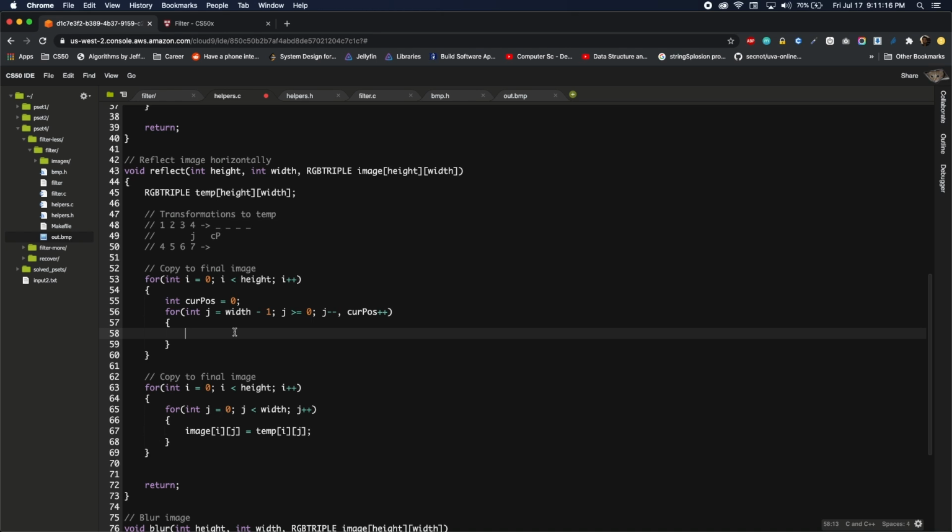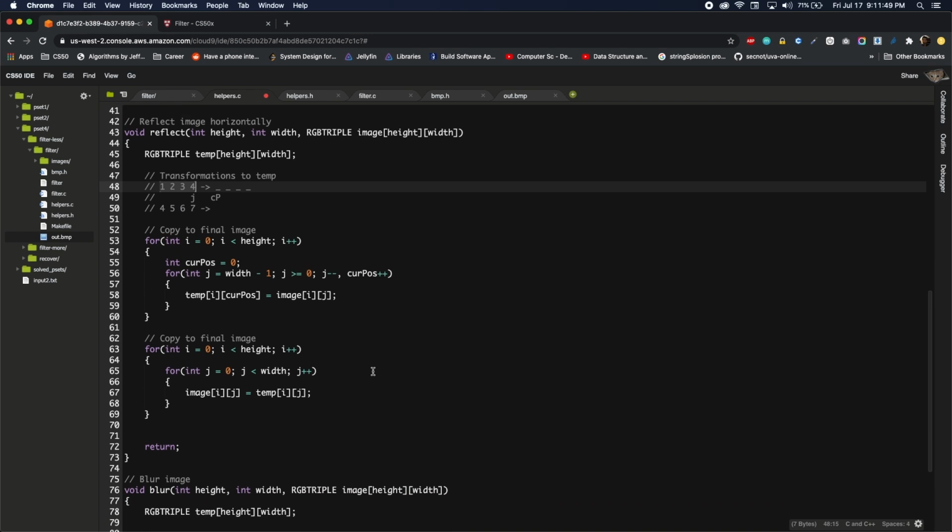So what I'm going to do is something like this. I'm going to say temp at current position, right? Because we want to write here, is equal to image at current position. And what I want to do is we'll figure out the row later, but I comma j, okay? And I believe it should be the same row actually. Yeah, it should be the same row. So this should also be the same row, which in this case is the 0th row. Okay, we're just reversing each row.